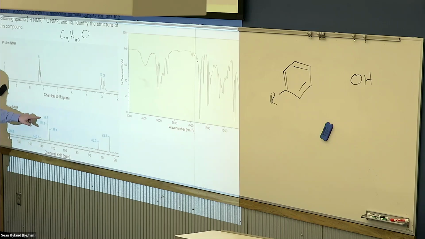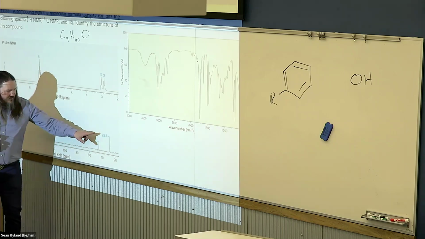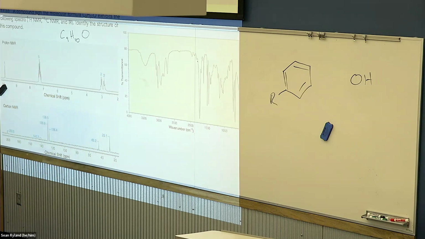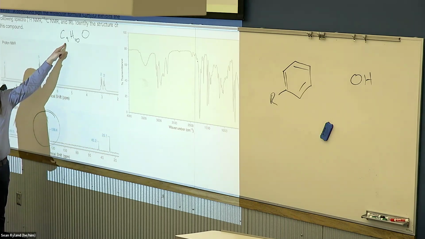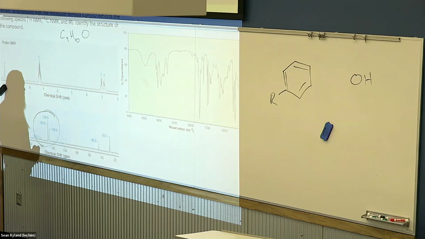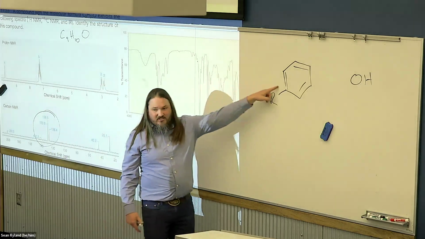In this case, we were kind enough to label it for you. About 1, 2, 3, 4, 5, 6, 7. That makes sense, because we'll have 4 unique carbons in the aromatic region, probably those. Then we're going to have 3 more carbons, which again makes sense, since 6 of our 9 are the benzene ring. So 3 more that are all unique from each other, one of which has an OH attached to it, because we know it's not a phenol, because our benzene is monosubstituted.